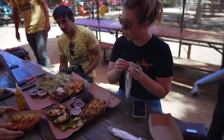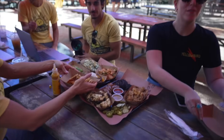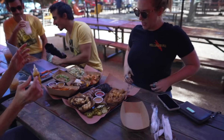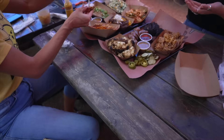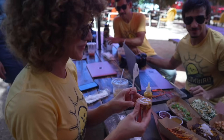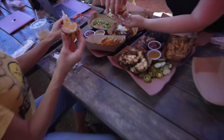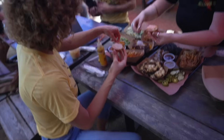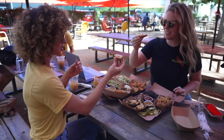Do you need a fork or are you going to go by hand? I'll just get in there with my hands — you guys have pretty high heat tolerances at this point, right? I'm just sweating from the temperature! It's a beautiful tray. You've got to build the tray together, and you went with extra sauce. Want to cheers it? Look at that little cheese sliver — oh wait, you want a little cheese? I gotta get a little more sauce on mine for the photo. Alright, this is going to be unforgettable. Cheers!